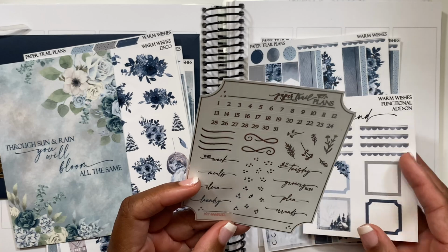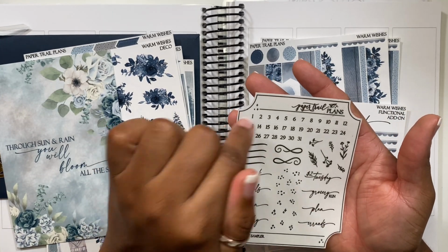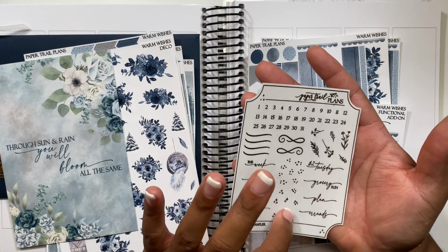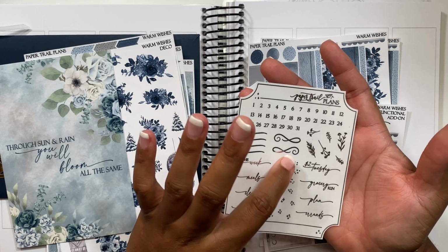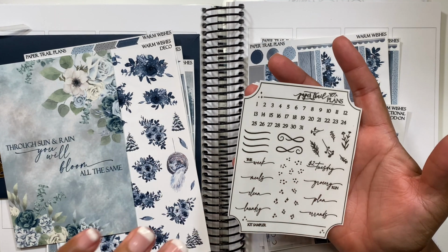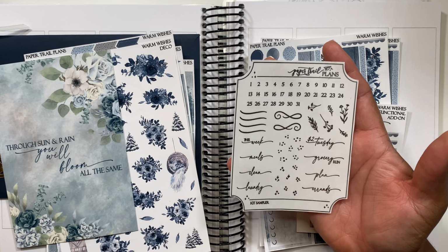On to the add-ons. This is the kit sampler. And so this is fantastic because it gives you your date dots, some foiled florals, some flourishes. Absolutely obsessed with the little foil accents because these I use every single time I sit down to do a spread. I'm always looking for little dot foil accents. They just sort of give that finishing touch and just make your spread look incredible.